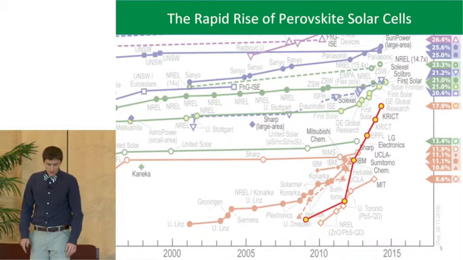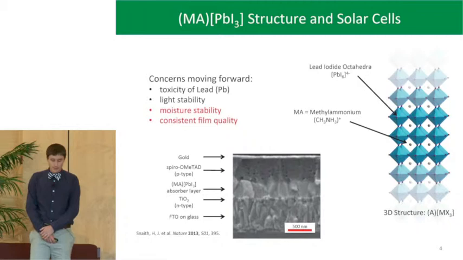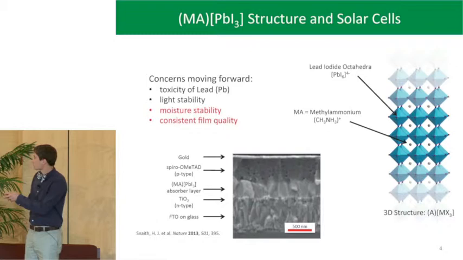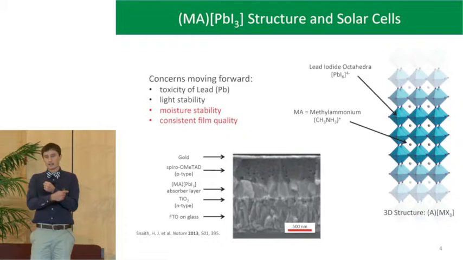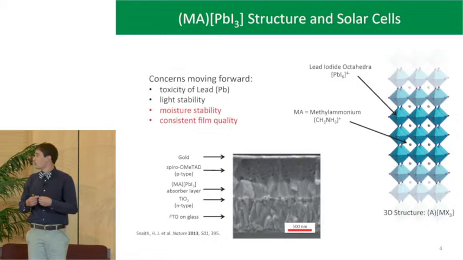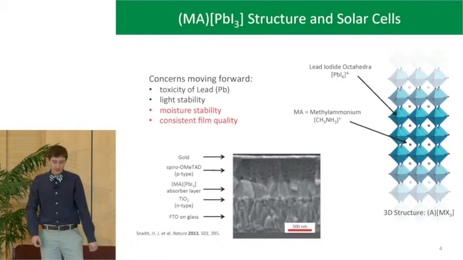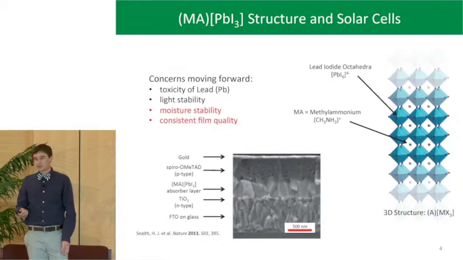So this is a perovskite structure. In this case, we're using lead iodide octahedra. So there's a lead in the center of this octahedron with six iodides around it. And each adjacent lead will share one iodide, which is the corner of those octahedra. So that's why we say it's corner sharing octahedra. And then this will form a three-dimensional framework in all directions, and it's negatively charged. So to balance that charge, you need a methyl ammonium cation that resides in the cavity.